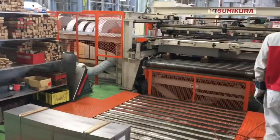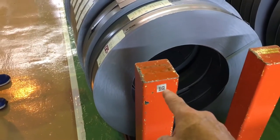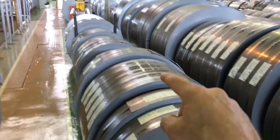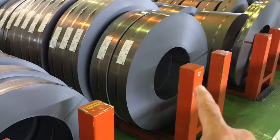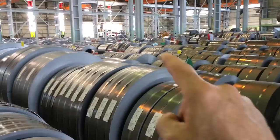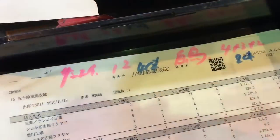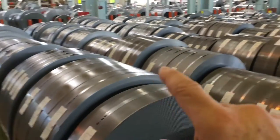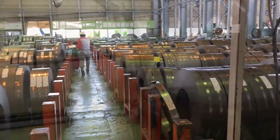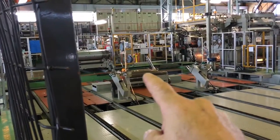Here is the material being stamped out and sheet-fed into the machine. These are the coils. They take a barcode, and that barcode tells them everything about what's in a particular aisle, so the crane can identify where to pick the coil from for the order. All the steel — this is only three days' worth — they blow through it pretty quickly. Every work order has a barcode, and once scanned it tells you exactly where the coil is that needs to be picked.